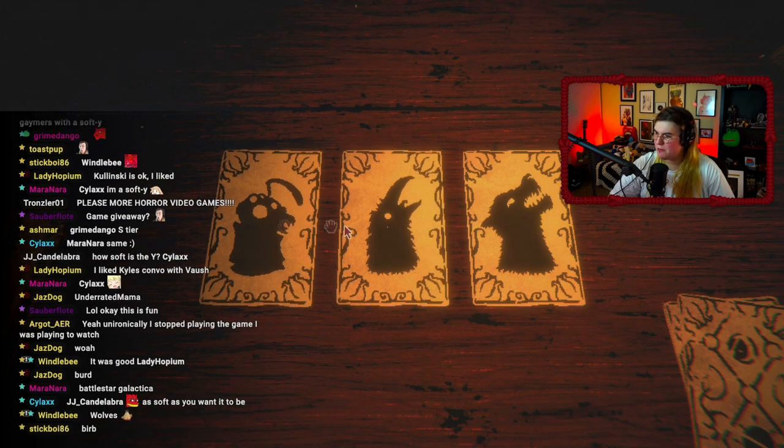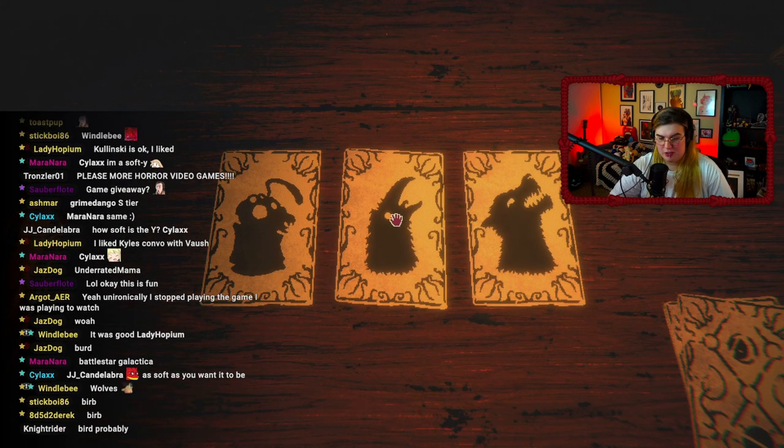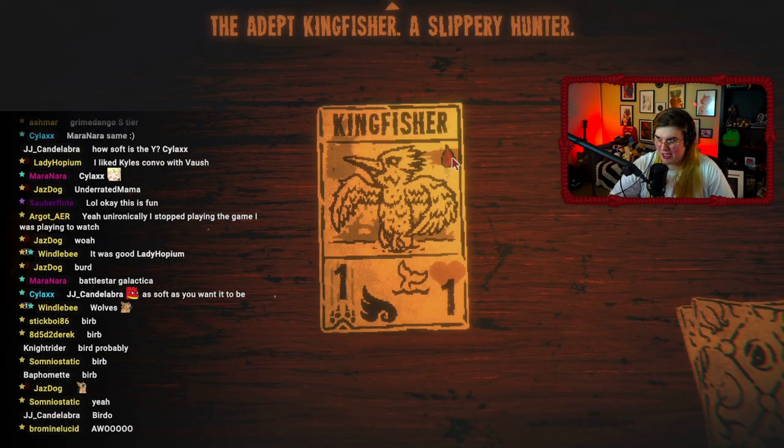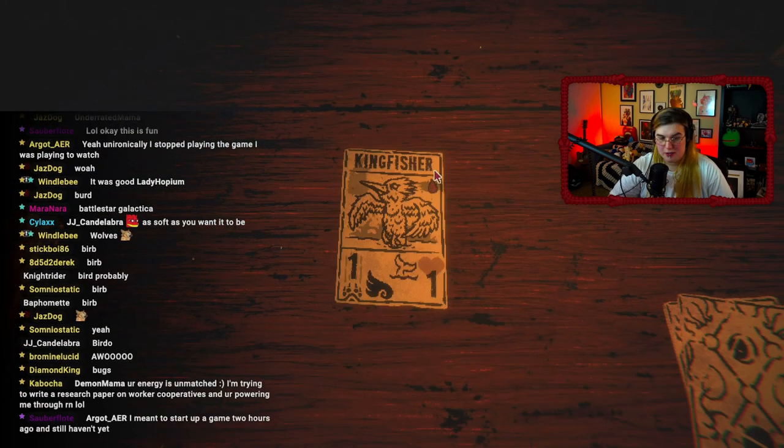Birds, bugs, birds, wolves. Birds? You wanna do birds? We haven't done a bird build. Let's do a bird build. The Adept Kingfisher, a slippery hunter.